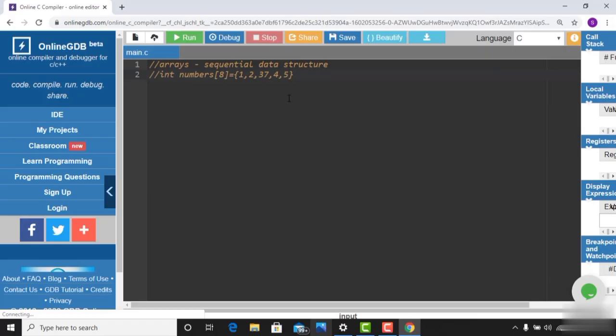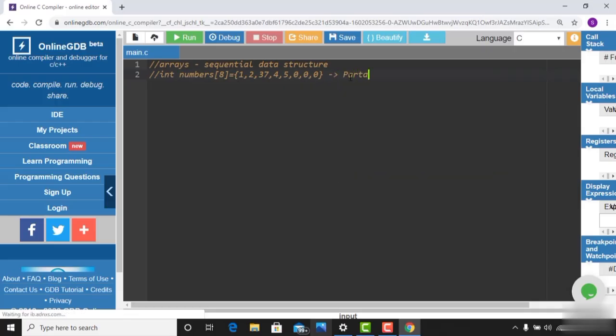But the point here is you are giving only 5. By default the other 3 entries, because it should store 8 since I have declared it as 8, and now I'm giving only 5 values. Of course I can change and manipulate these values in between my program. But if I leave it like this, then the other 3 values would become 0 by default. This is called partial initialization. I just want you to remember this.